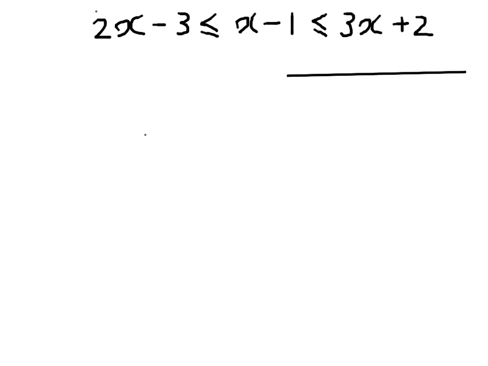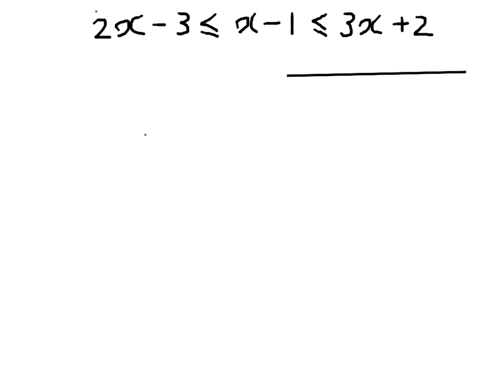Next question looks like this. For this, I'm going to do the left-hand side and the middle part first and save my answer. And then I'm going to do the middle and the right-hand side. At the end, I'm going to combine two answers. For this, it's often helpful to draw a number line.